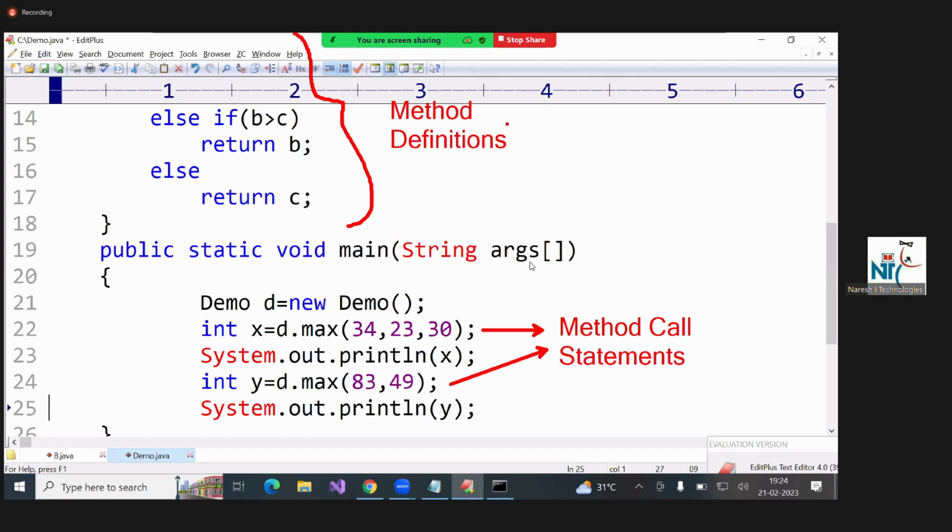Binding of method call statements with method definitions is done at compile time. That is called compile time polymorphism. Compile time polymorphism is very simple, but runtime polymorphism is not easy. You need to put in effort to understand it.